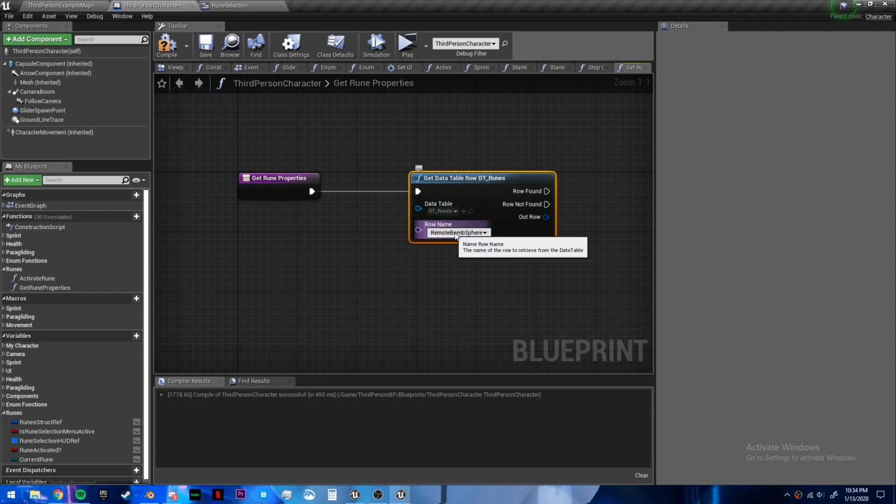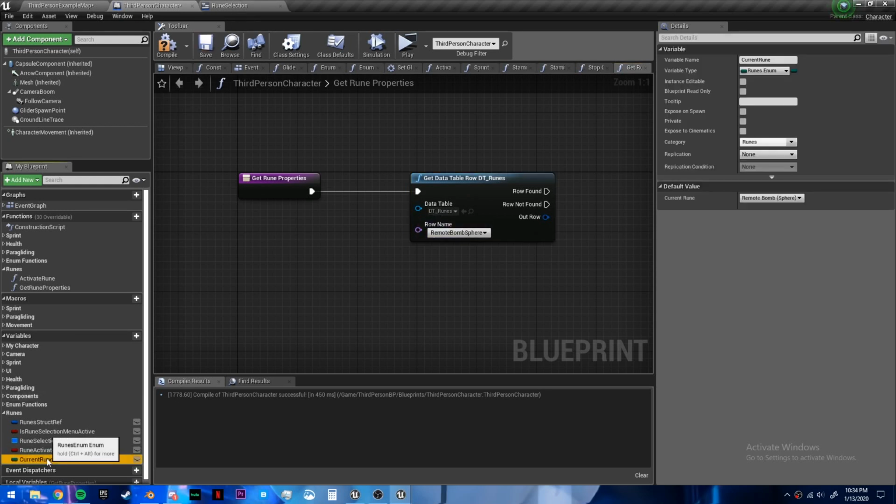Now, it's important to note, I should have said this before, that these rows from the DT rune, which I already closed, should be spelled the exact same as how they are on the current rune. And as you can see, the first two are not. So let's change this in the enum because data row names can't have parentheses.